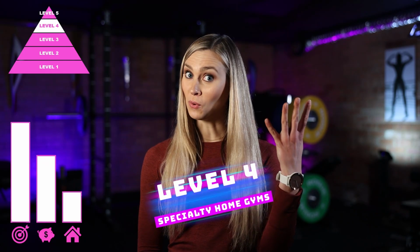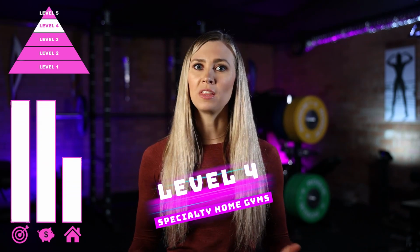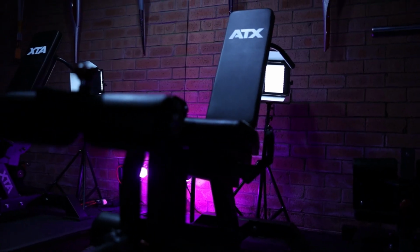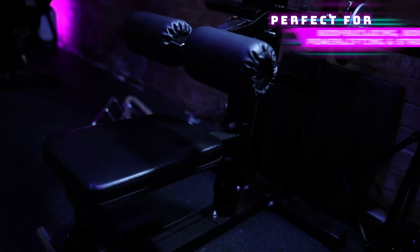Heat setting level 4. Now we're onto some serious stuff. We're talking about the equipment that you would need if you're into bodybuilding. This is mostly the equipment you would use for isolation work to make certain muscles pop. We move away from free weights and start getting into machines. Level 4 is the category our garage gym falls into. So let me show you my baby.